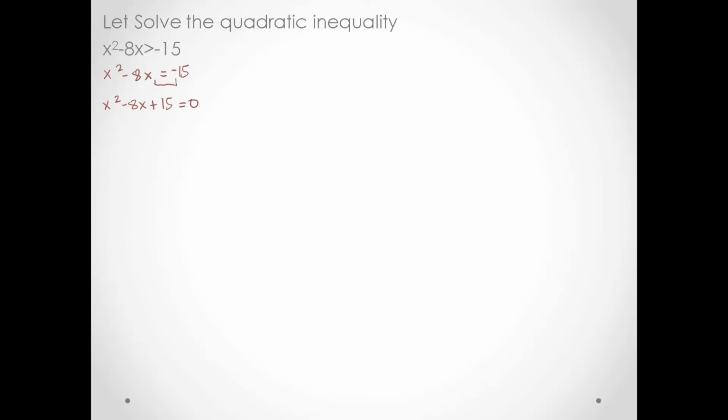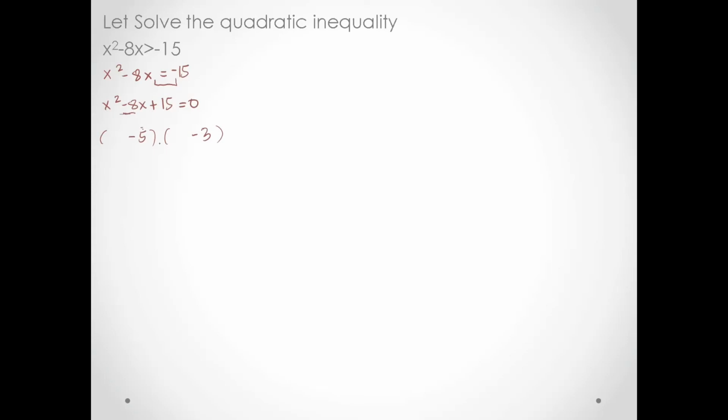If I observe the equation that we have, it can be factored. So I need to see the factors of positive 15, and when I get their sum, the answer should be negative 8. To factor positive 15, I will try negative 5 and negative 3, because negative 5 times negative 3 is equal to positive 15. And when I add them, negative 5 plus negative 3, the answer is negative 8. So these are the factors.